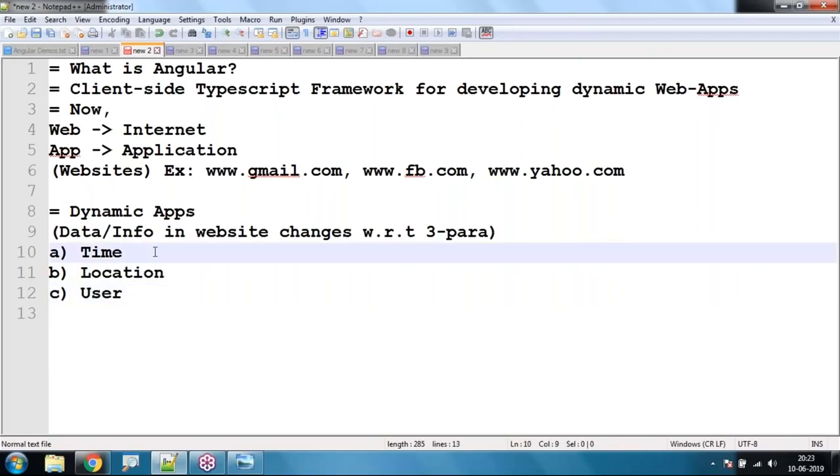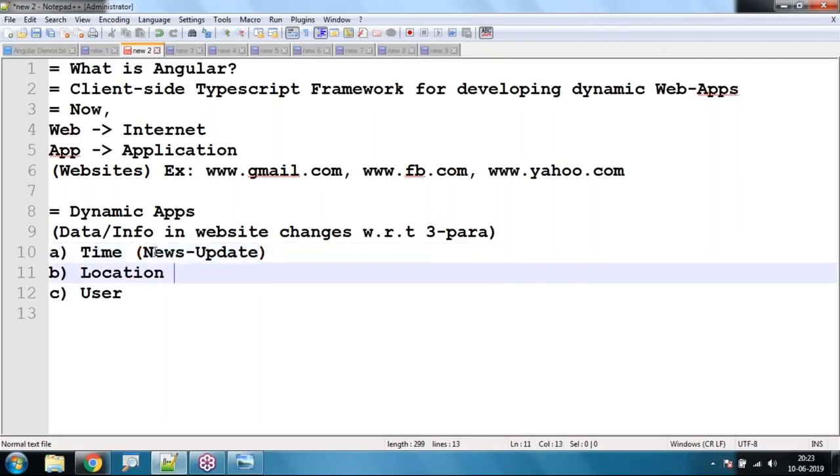Time to time, information or data in your website will change. The best example is news update applications like Google News and Yahoo News, which change from time to time.